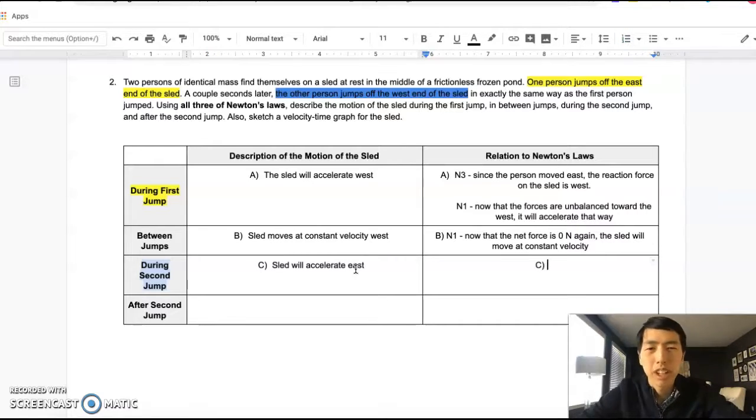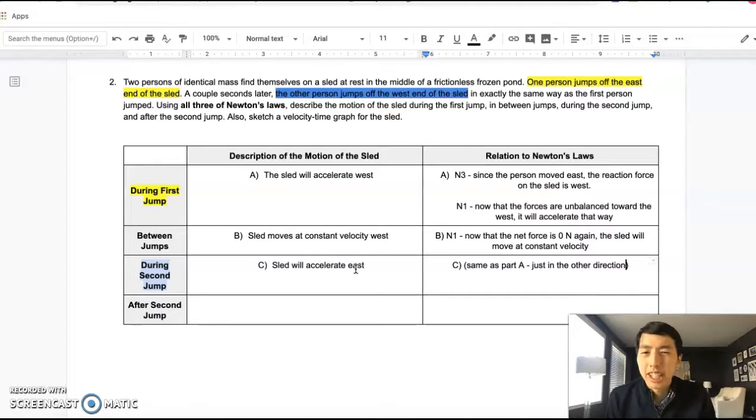And the explanation, you know what? For the explanation, I'm going to save a little bit of time, and I'll say it's basically the same as part A. Right up above, I explained Newton's third law and first law applying to the first person. Well, it's the exact same explanation for the second person. It's just in the other direction. All right, so I don't mind you doing that in a problem set as well, just so you don't have to write everything out at the same time.